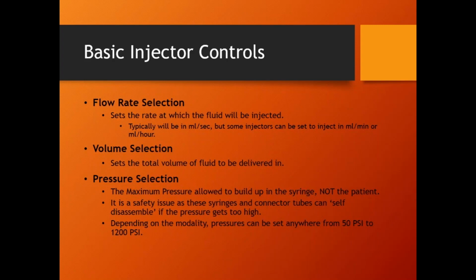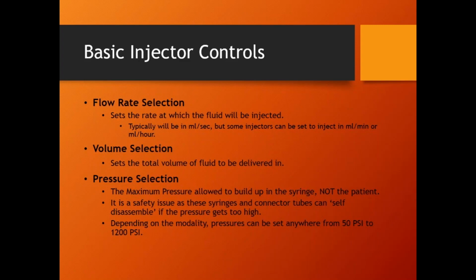For CT and MRI injectors, a lot of MRI injectors are just factory set at 300 psi. The operators cannot change the pressure limit. CT injectors, I mentioned that earlier. I have no idea why they give them the ability. It should be set at 300 psi and just left alone. There's no reason to ever lower it. Because those are just going into an IV needle.